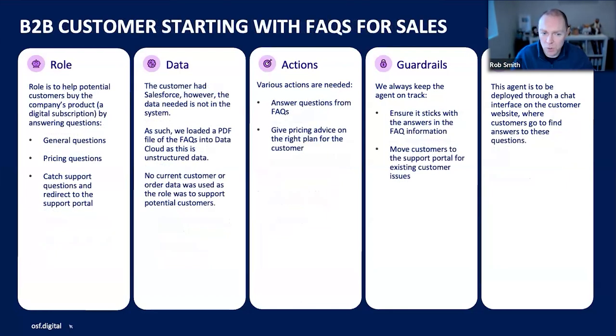And then the final one I wanted to talk about was a B2B customer who on their sales website, on their commerce site, where you can sign up to a plan, because it's a software company, they can sign up. You can sign up for a monthly plan, or you can sign up for a package of stuff. They wanted to make sure that their human sales reps were not being asked lots of questions that could easily be answered by an agent.